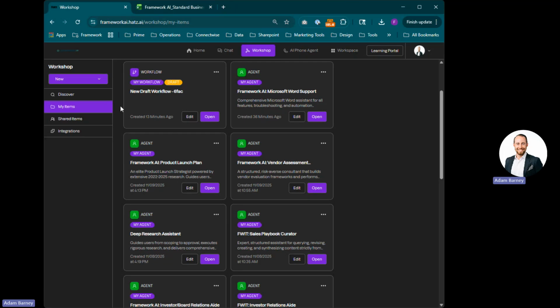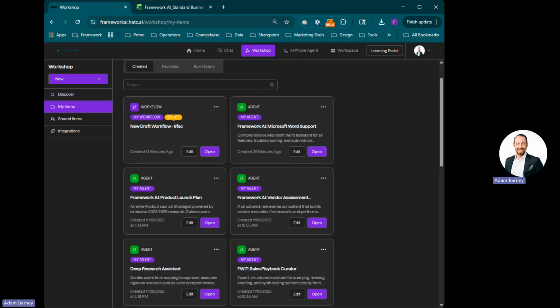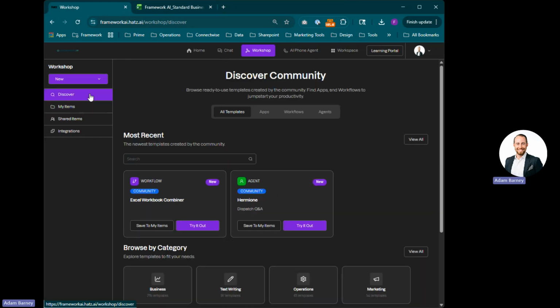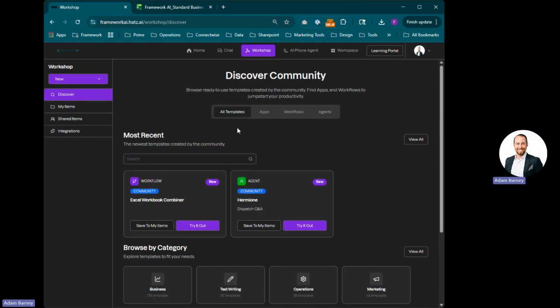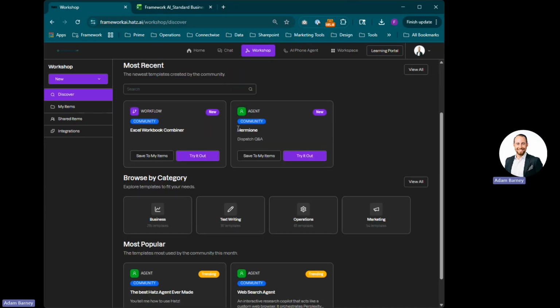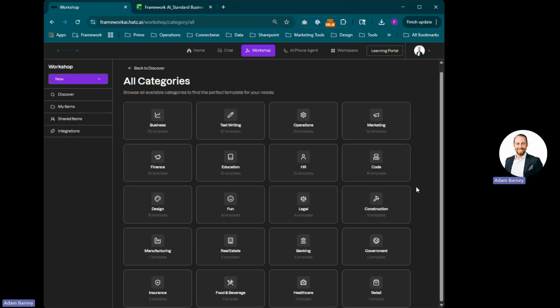And then the last thing I want to note is that Framework itself is building out a lot of standard tools for our clients, but there is a community of other companies like Framework that operate on this platform and provide it to their clients. There are workflows and agents that are shared with the entire community. So let's say I go out and build an agent, and I think this is really neat and a lot of businesses could benefit from it. I don't have any issue with sharing it with the world, essentially. I could publish it to the community.